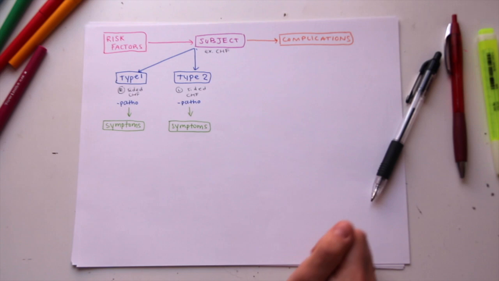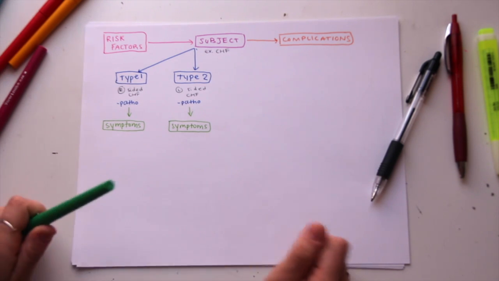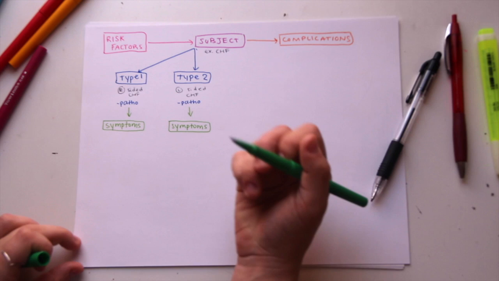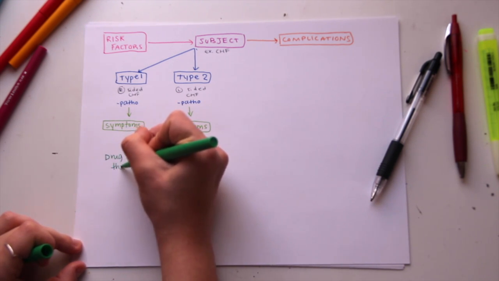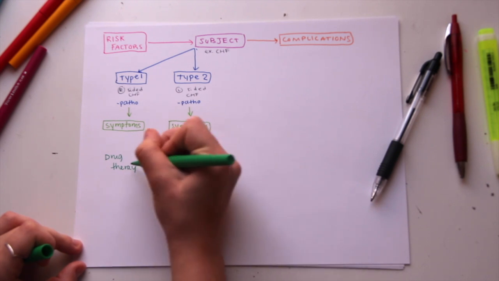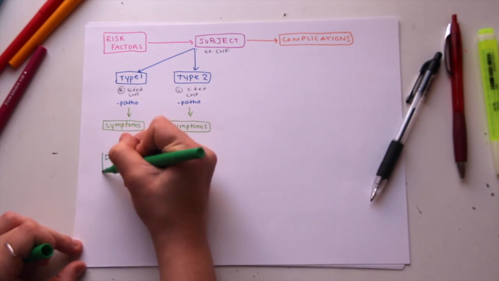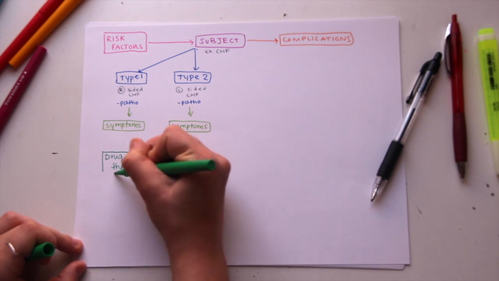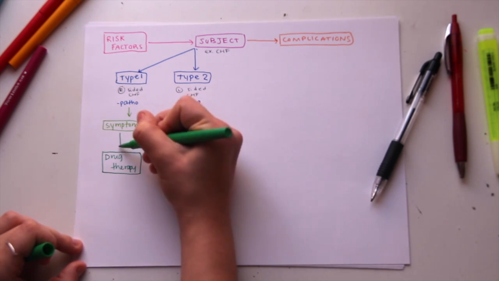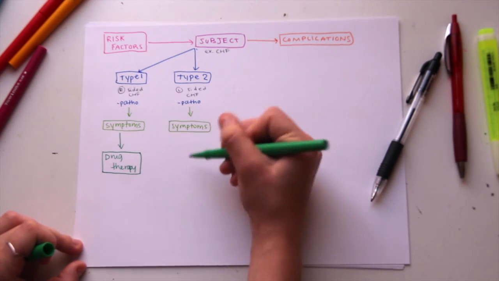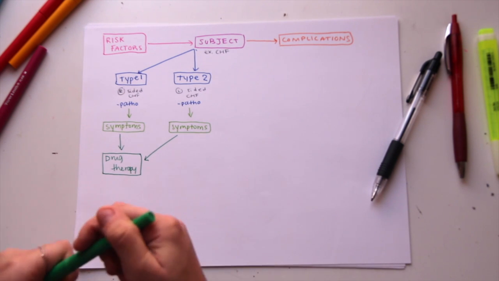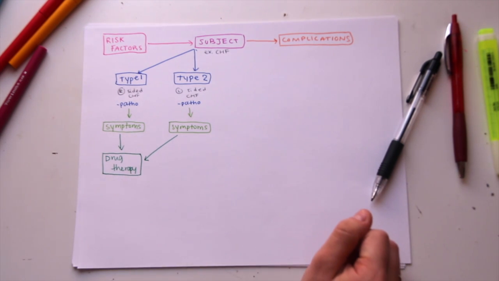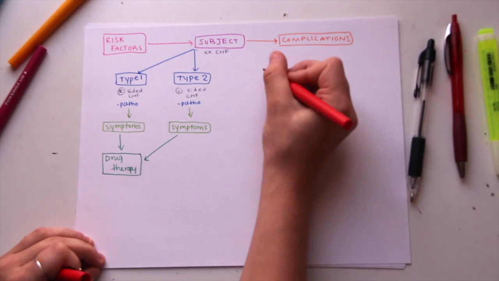Then I don't always do this, but in this case, I'm going to write the drug therapy. Oops, therapy, oh, I can't spell. You can either do two arrows, one drug therapy here and one here, but I'm just going to combine them, and I'll specify which one is for which in the actual box. And then the next thing I'm going to do is write out my diagnosis.